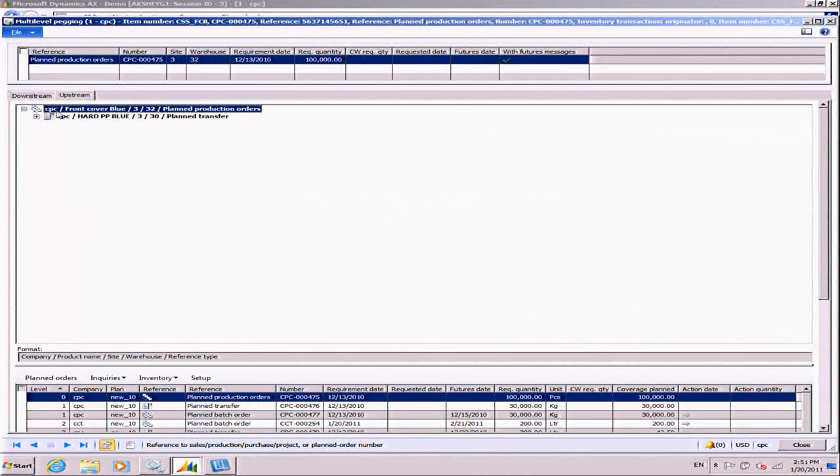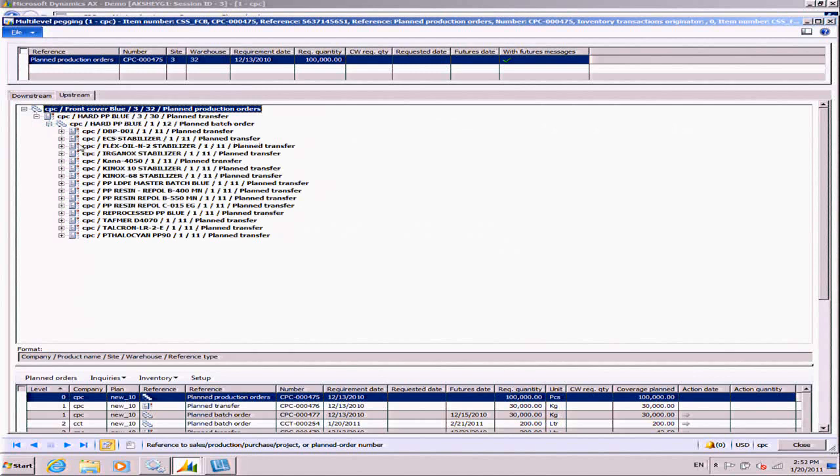That means Contoso Plastics. So Contoso Plastics needs to create a planned production order. And if I click on further, then this production order that has to be created is coming out of a batch order here. All right, so you make batch orders, you supply something, then you create a planned order to make that car speaker cover.